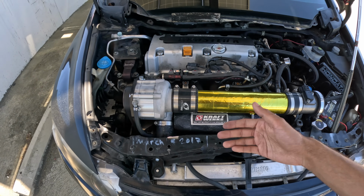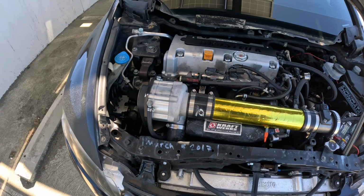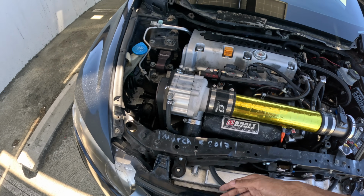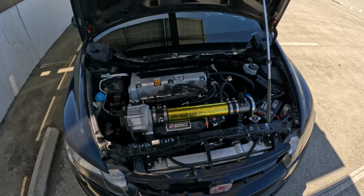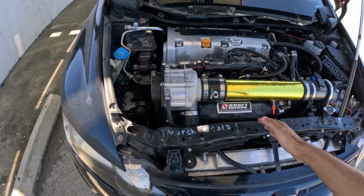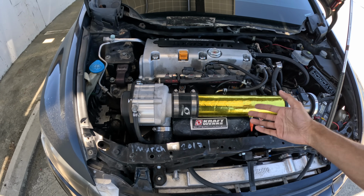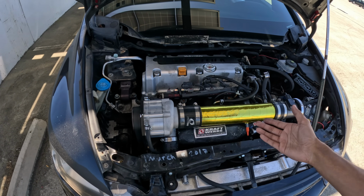Moving forward, a lot of people think that I'm actually turbocharged because this thing does sound like a turbo, but it's basically a turbo driven on a belt. So this is a centrifugal supercharger. This supercharger kit is by Kraftwerks, and I've been rocking with them since a very, very long time. I really do appreciate the products that they put out. It's a very, very reliable supercharger kit.